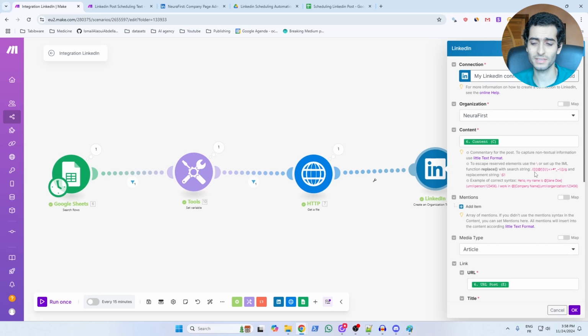Now guys, a final detail, you should pay attention to something here. So you can see that there are some reserved characters that are written here. In programming, there are some characters that have a specific function, like a specific job. If you write them, you are basically telling make.com, hey, I want to do a special function with this character. Let's try to publish content that includes parentheses and see what happens.